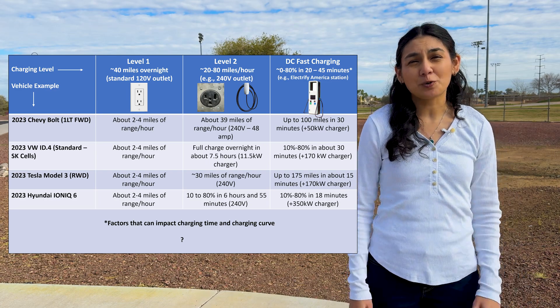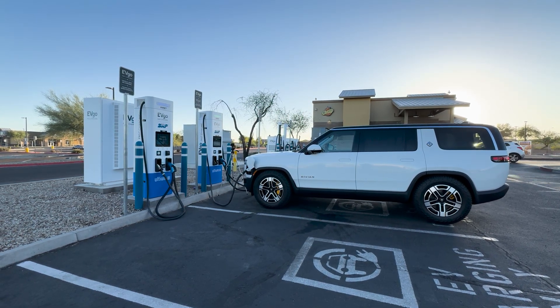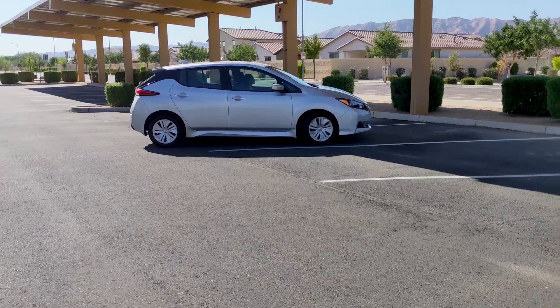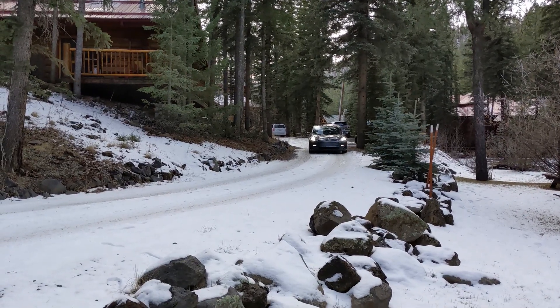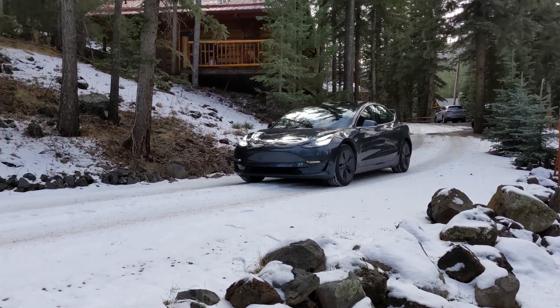These charging times are something to look for when purchasing a car. Your actual charging time and rates will vary from what is listed depending on a few things. As we saw from the examples, the max charging rate for each vehicle will vary. EVs are built with different battery options and capacities — a modern Nissan Leaf has a 40 or 60 kilowatt-hour battery, while a Ford F-150 Lightning has a battery of 98 or 131 kilowatt-hours. Having a bigger battery typically means you can charge at higher rates. Outside temperature can also affect your charging rate — if it's really cold, your car will need time to heat up the batteries. Luckily, many vehicles come with a preconditioning function to prepare your car for charging.